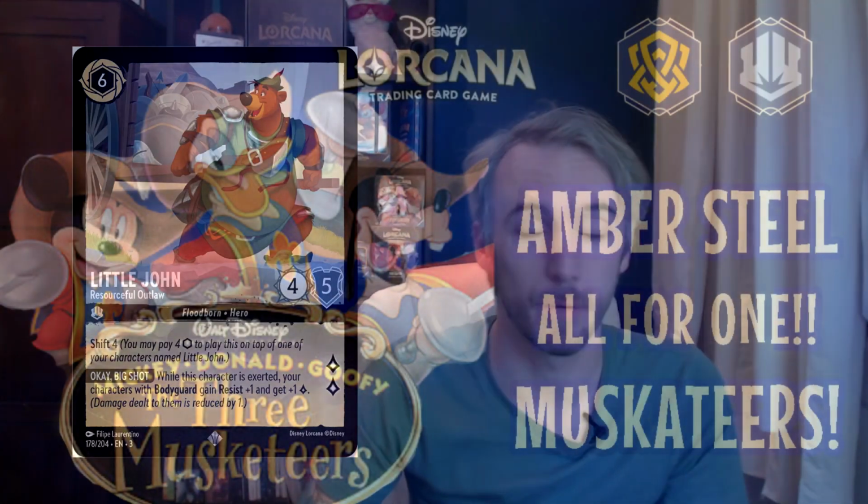This is Steel Simba. Little John, 6 cost, 4/5, shift 4. Okay, so we'll need to see other Little Johns. When this character is exerted, your characters with bodyguard gain resist 1 and lore 1. So he's like a bodyguard lord? Might be worth revisiting Musketeers. Remember Musketeers, guys? Okay, we've got another Little John. 3 cost, 2/4, bodyguard. During your turn, this character gains evasive. I guess we need to shift into Big Little John somehow. It's not a terrible bodyguard.